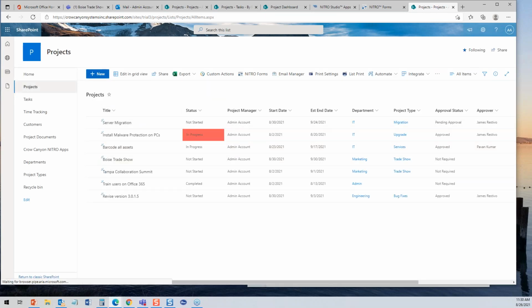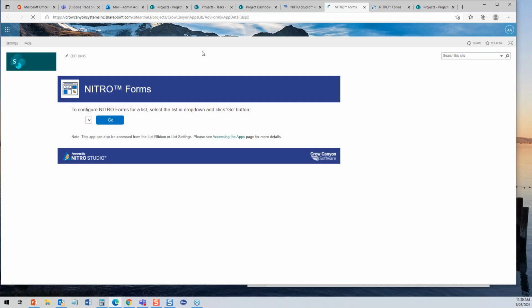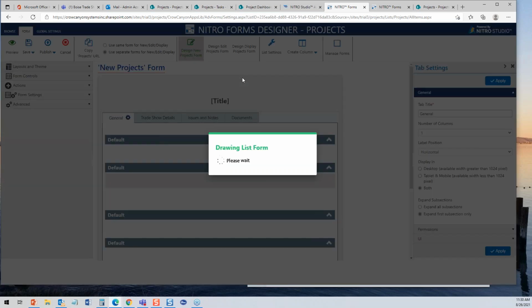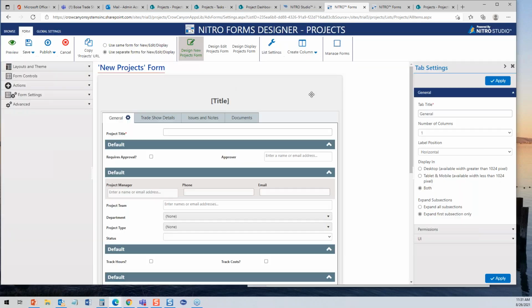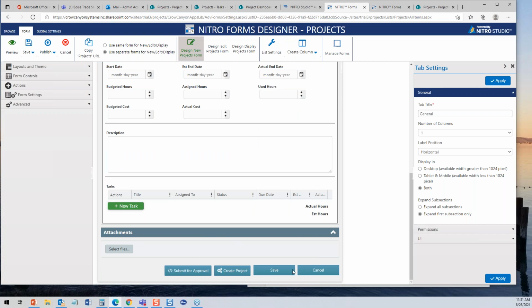So when a project is created, certain workflows run depending on if it needs approval or not. So let's look at the custom actions that go on. Okay, I'll show you what I mean. We'll go back to the form of the projects, and on the form of the projects, focusing not on the UI now, but on the buttons that are on the form. We'll look at the new form first, and you see that down the bottom there are 2 buttons: submit for approval. Well, I mean 4, but 2 that we added: submit and create.